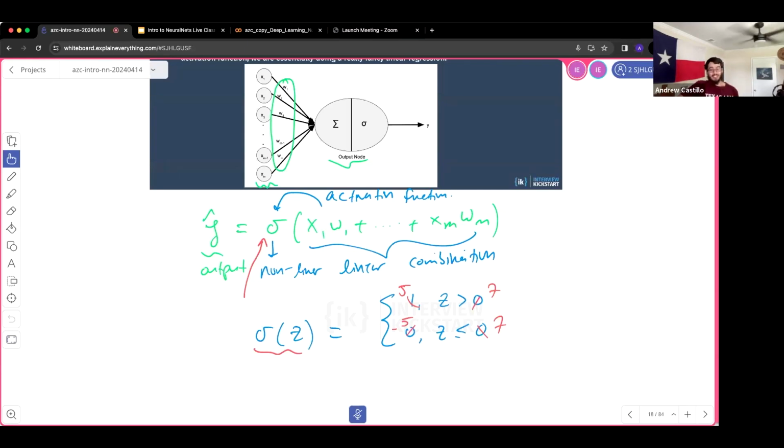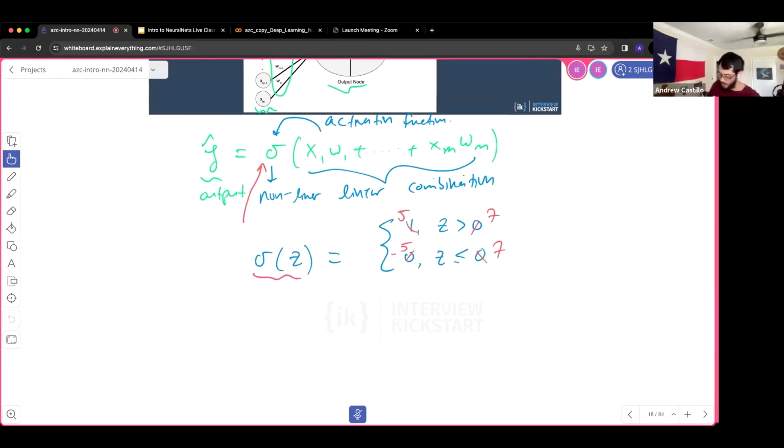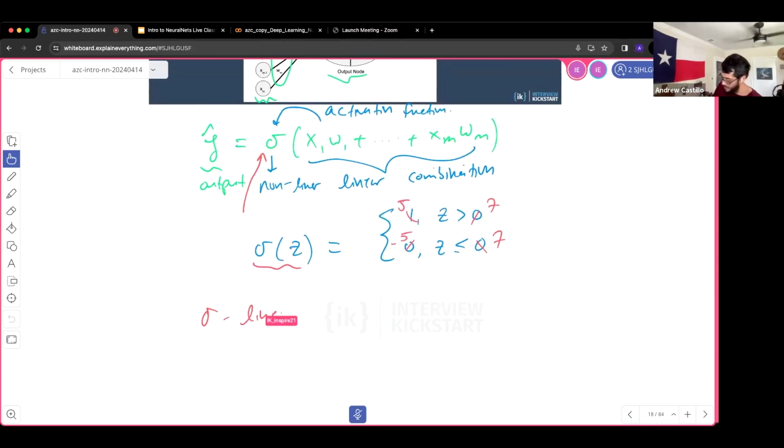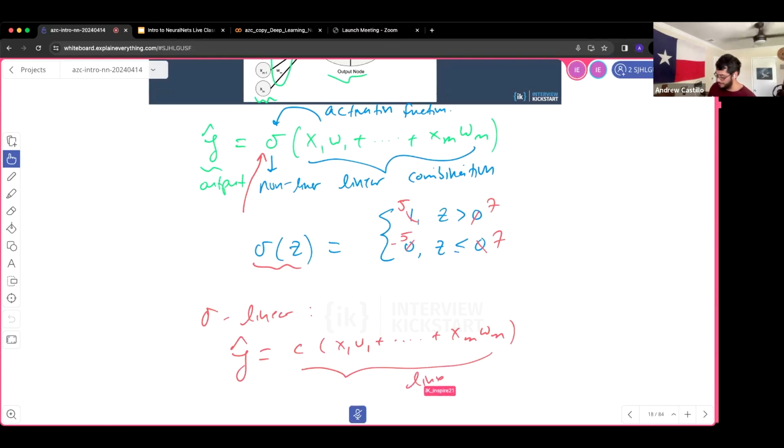Very good. So in this case, y'all, if sigma was traditionally just a linear function, look what happens. We're going to have y hat, and if sigma was linear, it's just going to be some constant, which we can call c, multiplied by x1 w1, all the way down plus xn times wn. Well, what we're trying to do here is find the weights which get us the best output, the best w's, which get us the best y hat. Well, what is that? As some of us said, this is in fact just regular old linear regression. Okay?